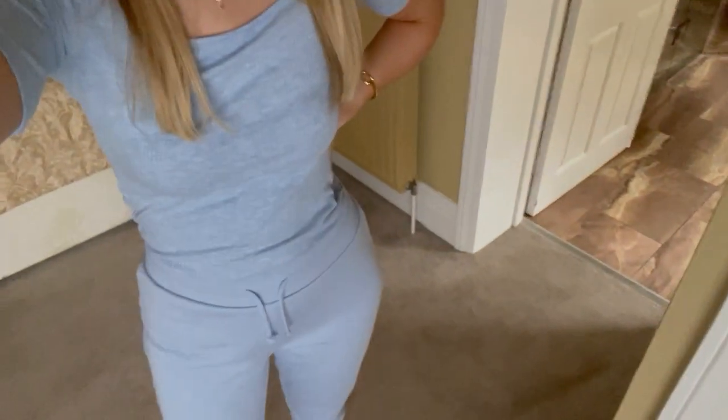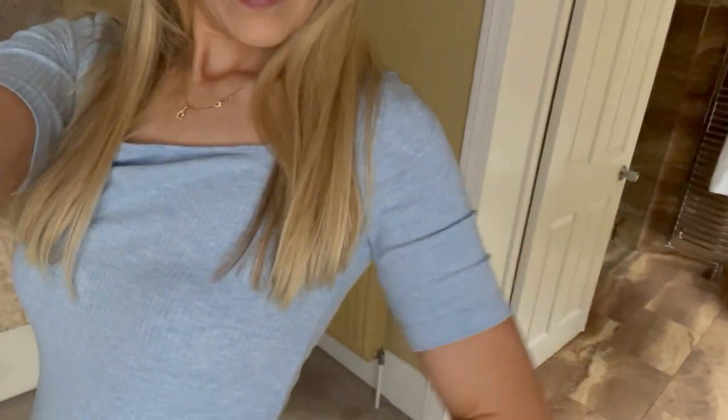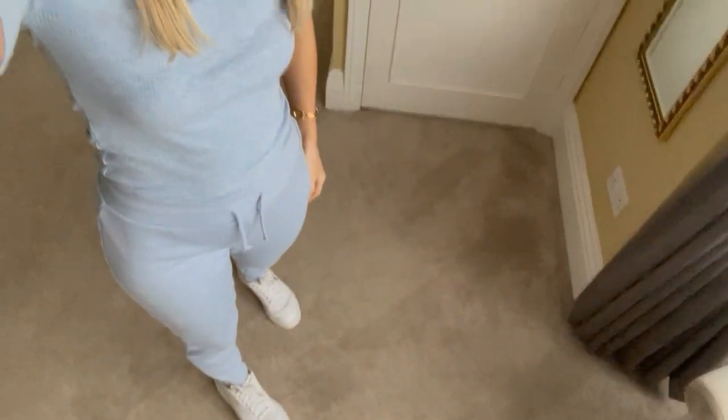So oh, angle and lighting, so yeah, we're here, so that's so exciting. This is my little outfit, feeling a little bit bloated, so you can see my little outfit. It just kind of matches, like it wasn't really supposed to, but I was sort of in love with it. Just Primark joggers, but anyway, yeah, I'm so excited. You can sort of see the outside. I'm so excited to be here.